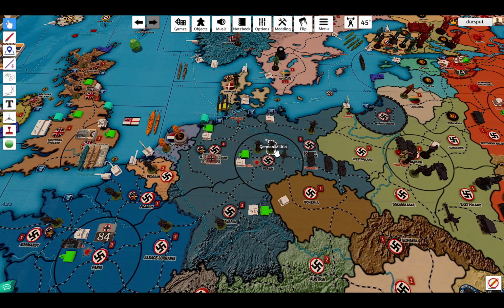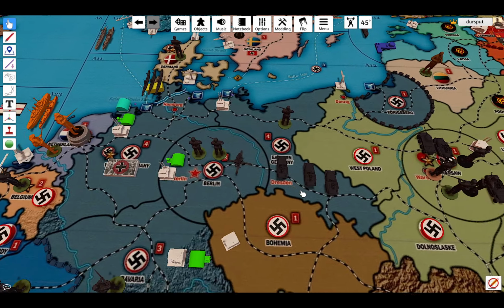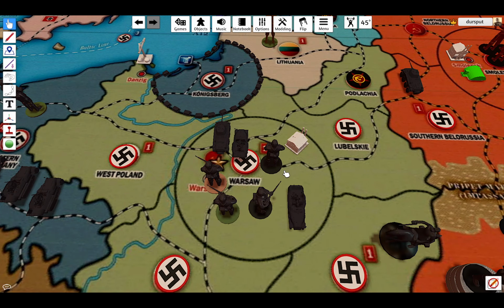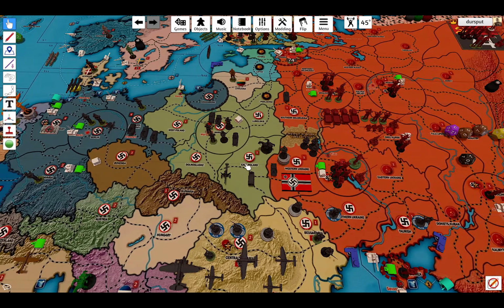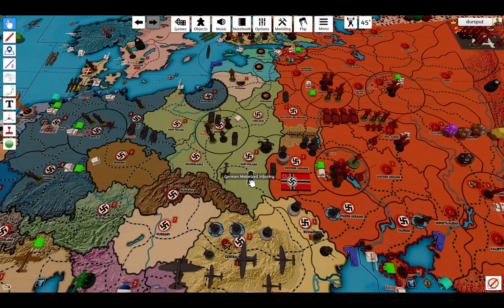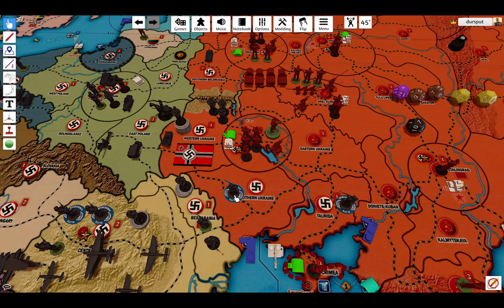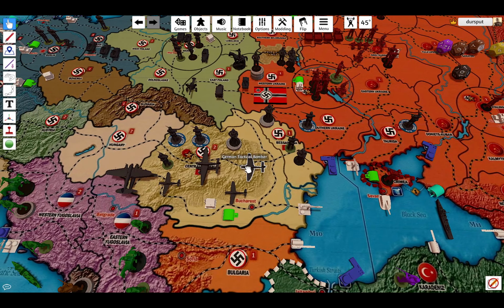In Berlin, I have two militia and an AA. In Eastern Germany, I have three advanced mechs and a militia. In Warsaw, I have a Panzer Grenadier, two advanced mechs, two infantry, a mountain infantry, and a militia. In southern Belarus, I have a single Panzer Grenadier. In East Poland, I have one motorized, one artillery, and one cavalry. In Bessarabia, I have three infantry and militia. In southern Ukraine, I have an elite airborne. In Taurida, I have an elite airborne.